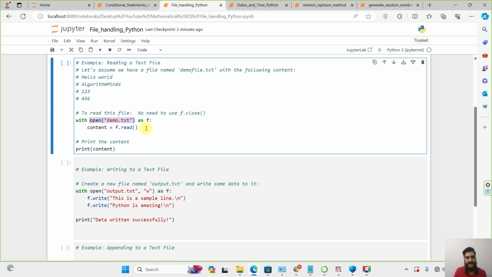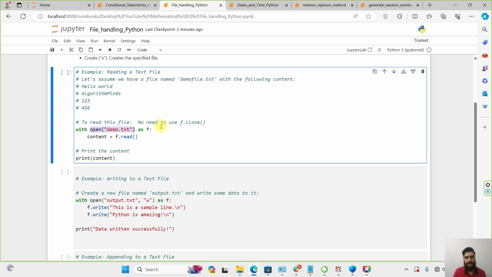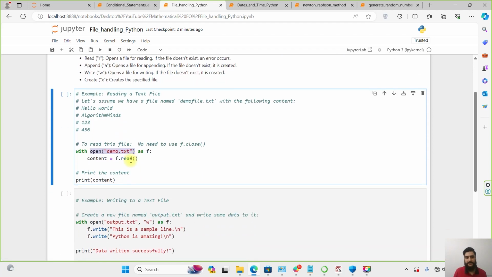The reason why I did that is that in this case we don't have to use f.close, which is a prerequisite. I mean, it's a good practice: if you open a file, then you have to close the file. So that's why we use this notation here, with open as f. Then you can perform all the modes you want on the file. So I write with, then I write open, then I pass the file name within the parentheses, and then I rename it as f.